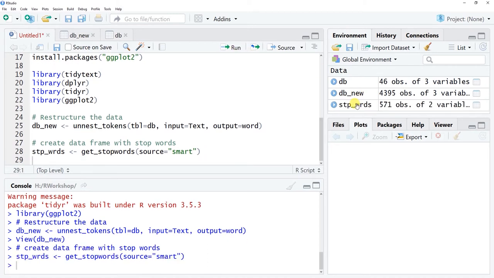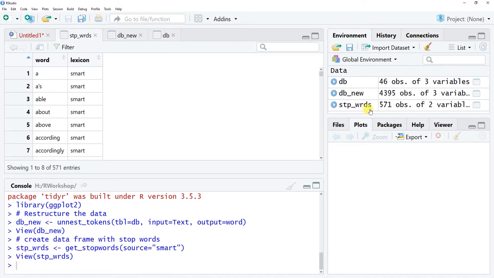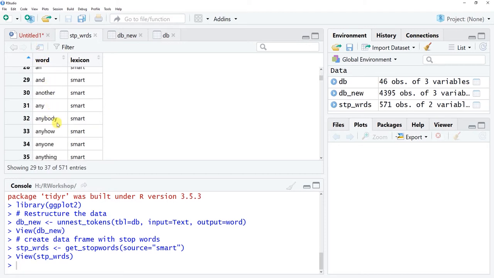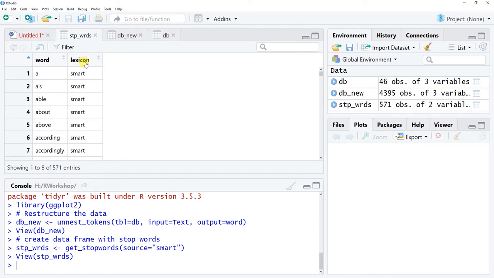Now we have a new data frame here called stp_wrds. Here we have word, and this column contains the stop words, like also, anybody. As you can see, these don't necessarily convey any sentiment, so we're going to go ahead and remove them. It also gives you a column with a character constant, which is just smart.